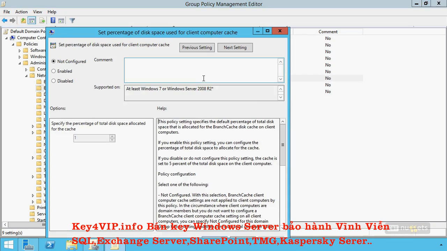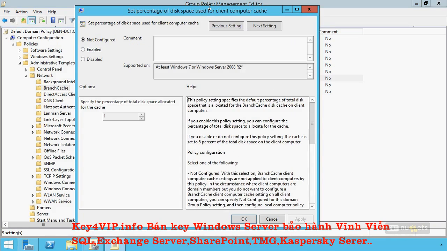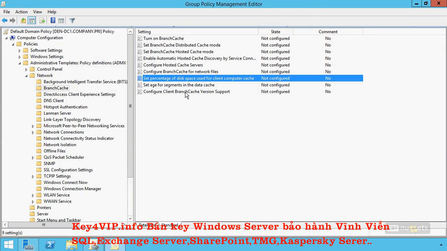If I'm using the distributed cache, where every computer has its own little mini cache of the documents that are appropriate and that it has downloaded, I can identify what percentage of that client disk I want to set aside for branch cache. This is nice because it protects you from having those clients just fill up with a bunch of cache data. You see here the default number is actually just 1%. So again, don't let yourself end up creating a problem where you've filled up your local disks down there in that remote site with a bunch of cache data.